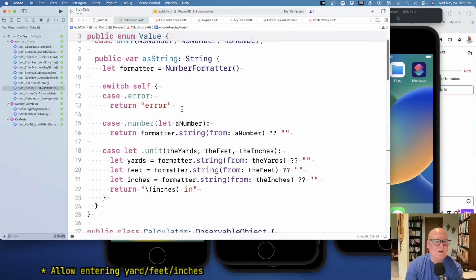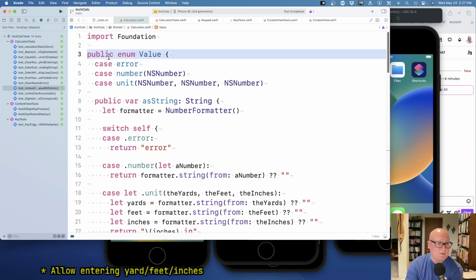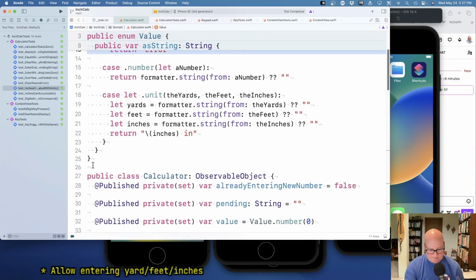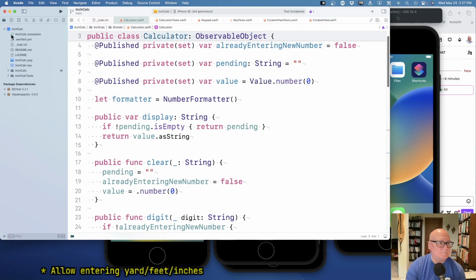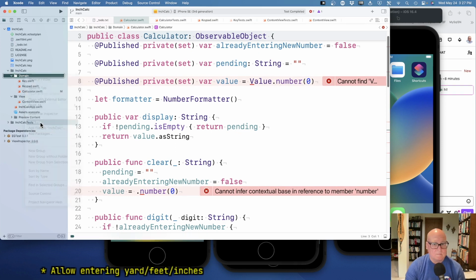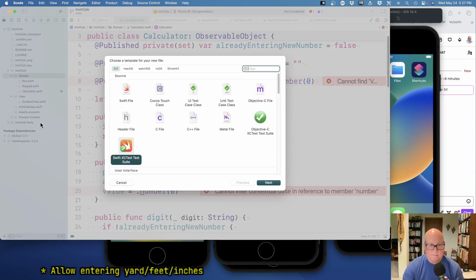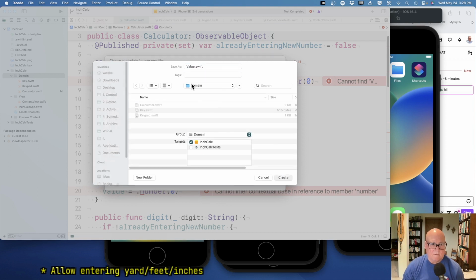Okay, so I want to give it some... well, I think we're due to pull this out. Let's make that refactoring. New file. Value.